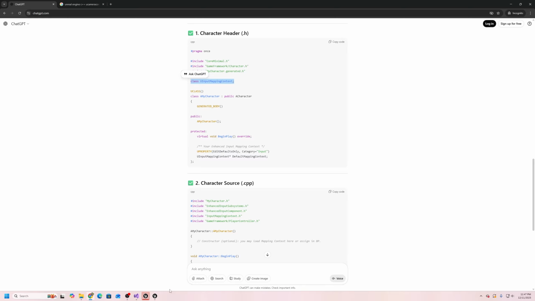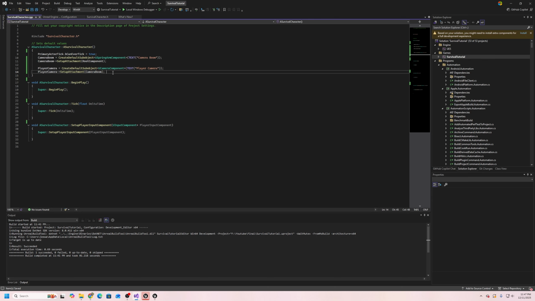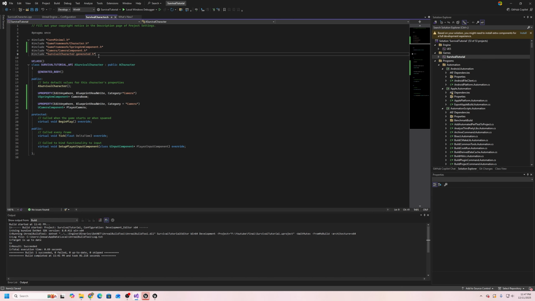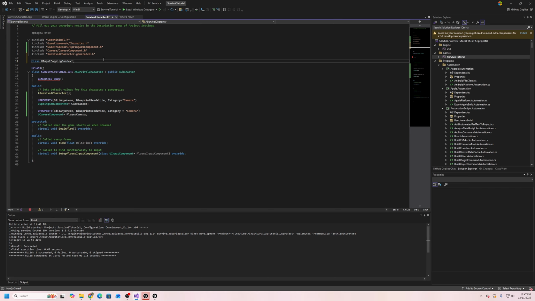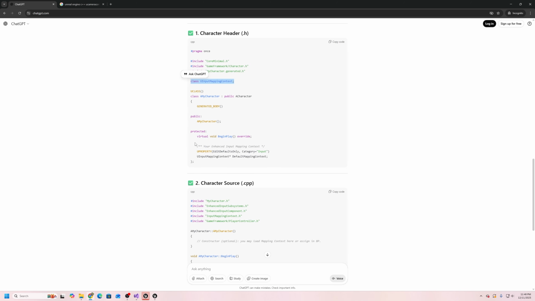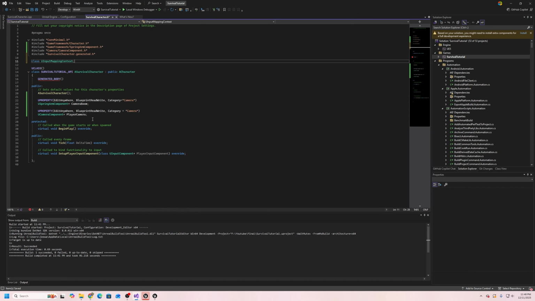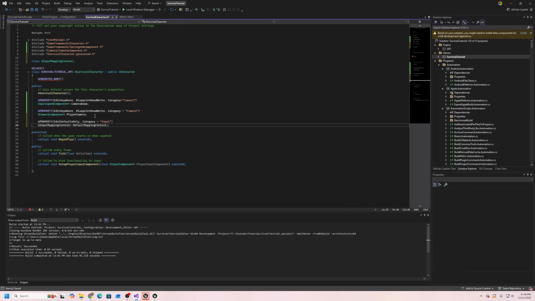Let's use this forward declaration, because if we include this class here, it will import it to every child class that derives from this survival character. It is called a forward declaration.